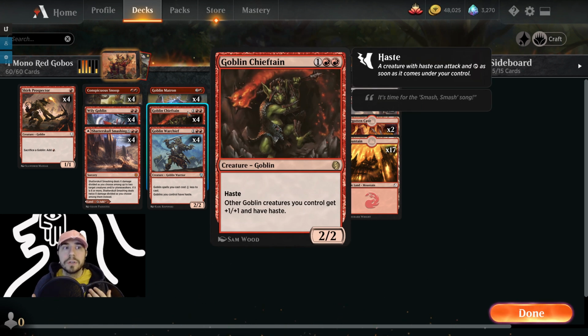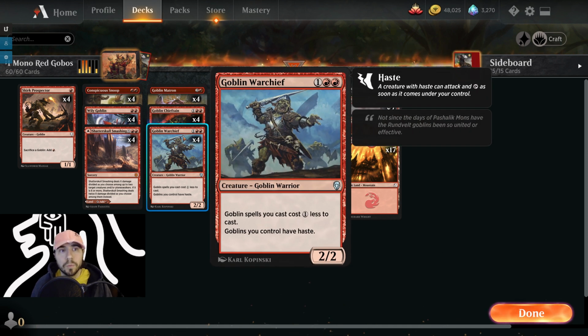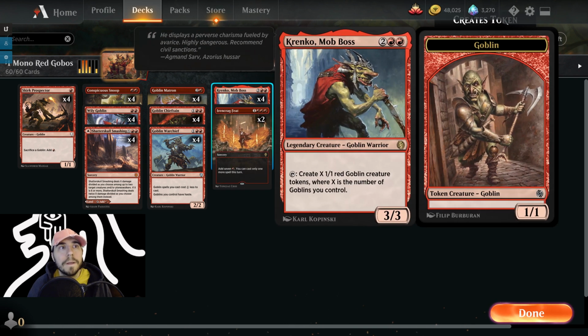Next, we got Goblin Chieftain. So this creature here has haste, and then all other goblins get +1/+1 and haste. This is a very, very powerful card in this deck. Next, we have Goblin Warchief. So similar to Goblin Chieftain, this one actually allows us to cast goblins for one less, and then additionally goblins have haste. So instead of getting +1/+1, we get an easier casting cost, which is very, very nice and helpful.